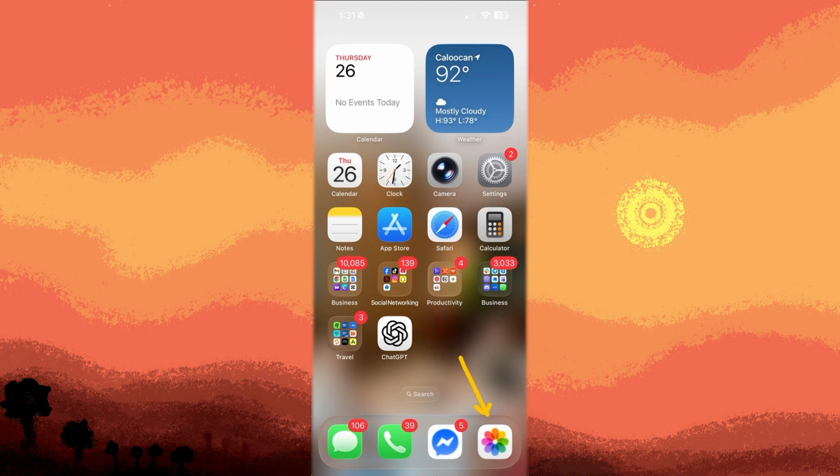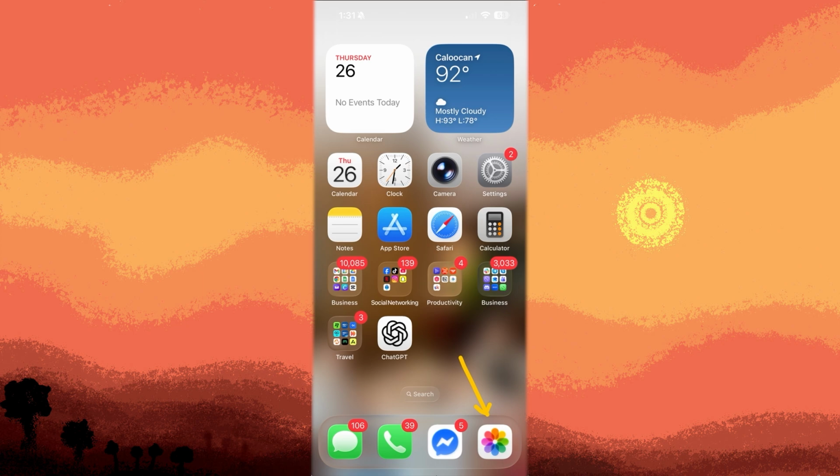Today, I'll teach you how to play iPhone videos in slow motion. Playing iPhone videos in slow motion allows you to watch details more clearly or create dramatic effects. The iPhone's built-in Photos app lets you adjust playback speed for videos recorded in slow-mo or normal videos. This guide will show you how to play and edit videos in slow motion on your iPhone.